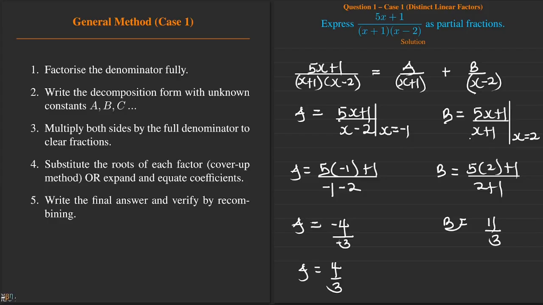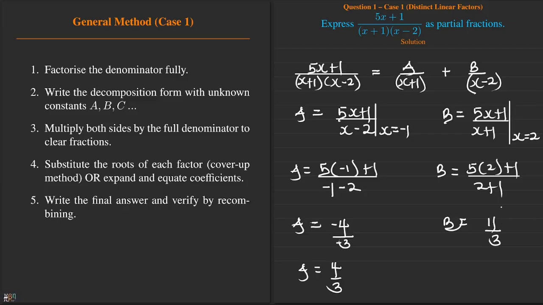For b as well, it is going to be b equals the same numerator, but not with the denominator of b, but rather the other. So x plus 1, as we have done over here. But then we'll be evaluating it as x equals 2. Where do we get the 2 from? 2 is the value of x that makes the denominator of b 0. Then substitute and then solve for your b.